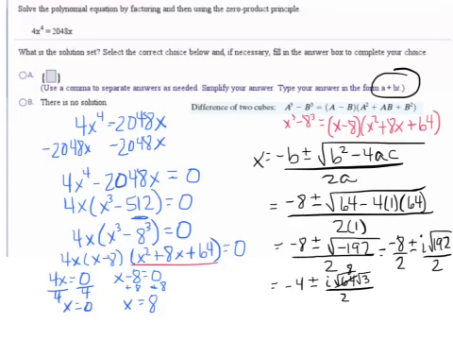Now, since I'm dividing by 2, 2 will go into 8 4 times. So what I actually end up with is negative 4 plus or minus 4i square roots of 3. And you would have to write that separately as negative 4 plus 4i square roots of 3, and then negative 4 minus 4i square roots of 3. So there are all 4 of your answers. And since this was actually a 4th-degree equation, and none of our factors repeated, we should have 4 answers for that one.